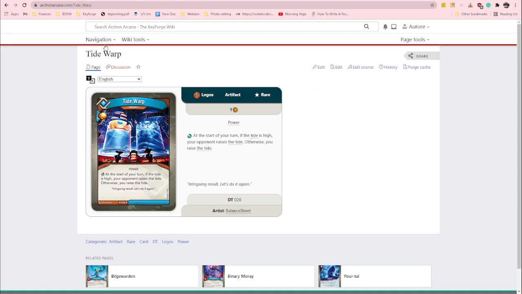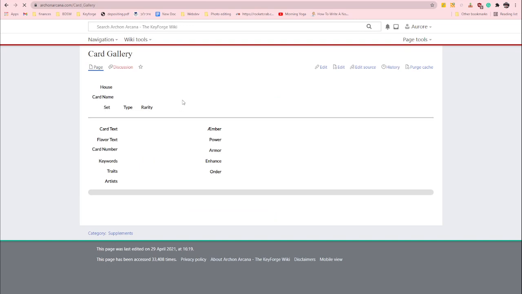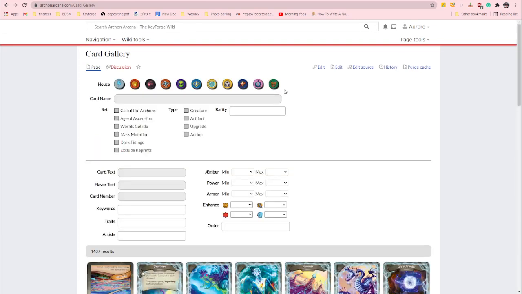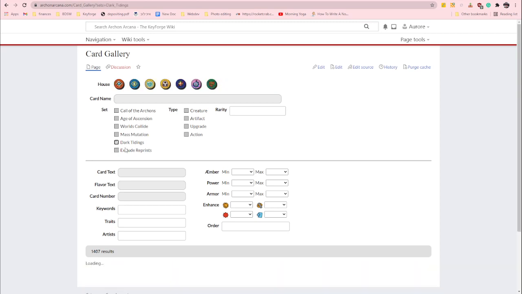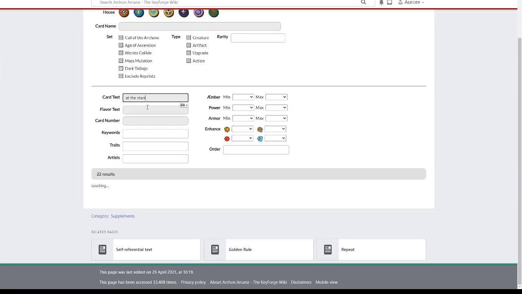Is there another one? Let's do some research. Card gallery. Maybe I should have done that research before the episode. But hey, we are gonna do that research together. So we want Dark Tidings in context at the beginning. Why doesn't this work? What does Tide Warp say? At the start, not beginning. Aha. At the start.